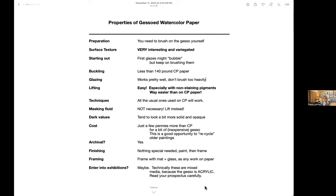And I do want to point out that if you look at this drawing, one thing I enjoy doing when I'm drawing on gessoed watercolor paper, and I don't usually do this on standard, shall we say, normal watercolor paper, is smudge. The gessoed surface is a little bit gritty. When you feel it, it just feels a little bit gritty, and it grabs the graphite. I use basically just a number two pencil to make my drawing, and this was drawn freehand on the paper. But the grittiness of the surface really grabs some extra graphite. And then it's really fun to smudge it around, especially for a subject like this. All this smudginess was just done with my finger, pushing that graphite around a little bit.